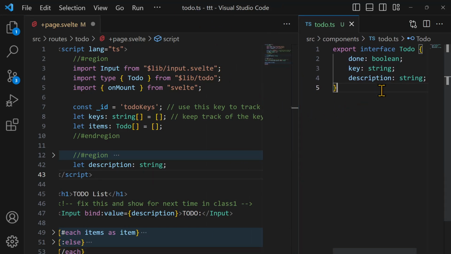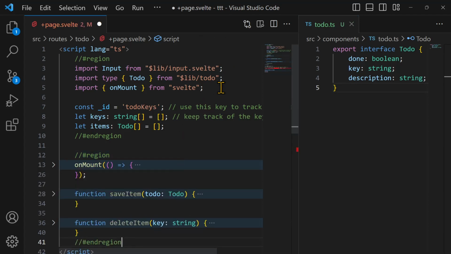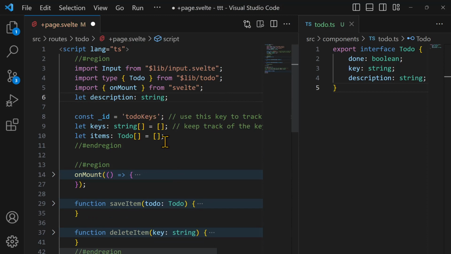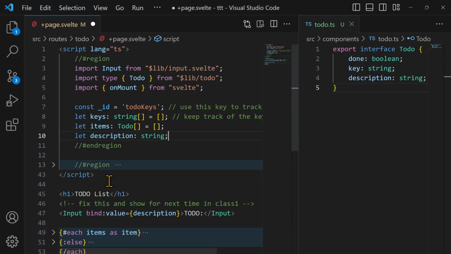So the to-do interface is still here if you need it on the right side. I'm going to collapse everything that you don't need yet.